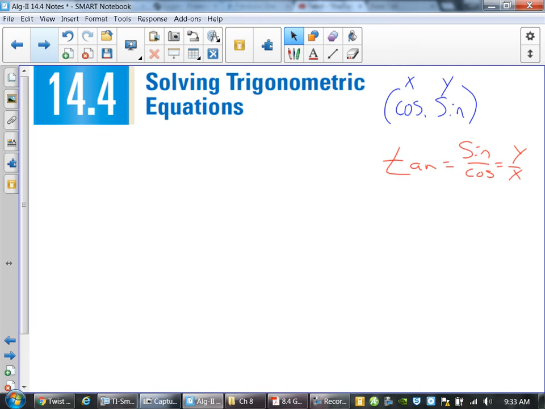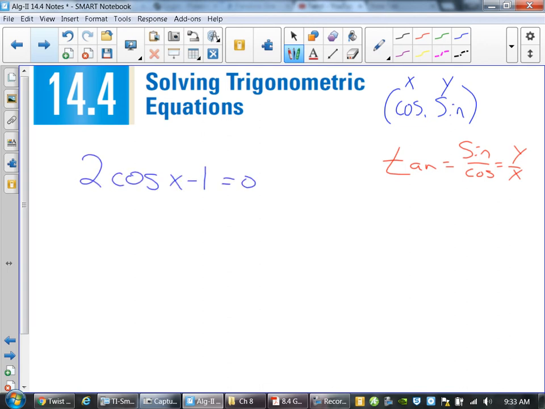What we're going to do is look for the equations. I think we did an example of this last week where I said, what is 2 cosine of x minus 1 equal to 0, where we were solving for x. Remember that problem? Well, it's the same idea. That's what we're working on today with cosines, sines, tangents, maybe a secant or cosecant, but it's all basically the same property.